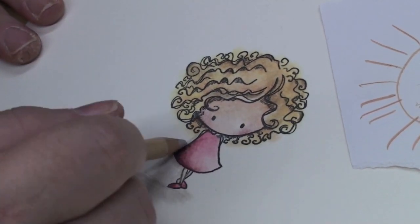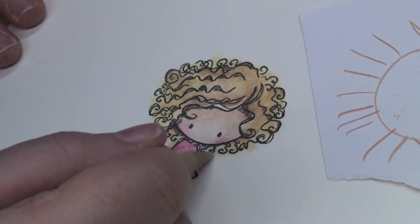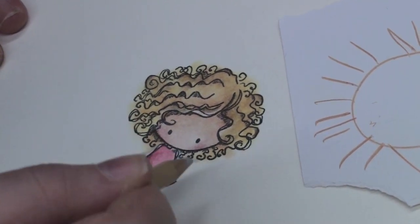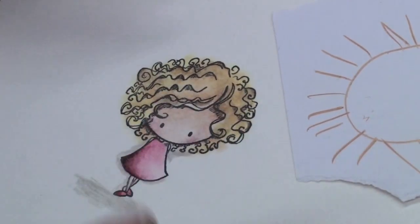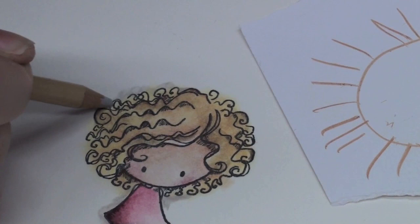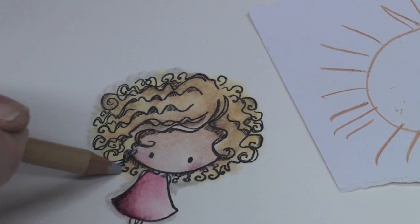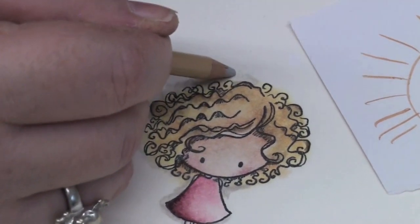Oh, and I have something else after we could do quickly. Okay, and then I'm going to do for sure here, even though the sun is here, I know that it'll never, the sun don't shine under this hair. Trust me, I know. And then I'm gonna do under here. So I'm not doing a perfect blob around her. I'm gonna do a little bit here in her curls, just a little bit. And again, just scribble. Okay, and then I'll see if I want to add more after.